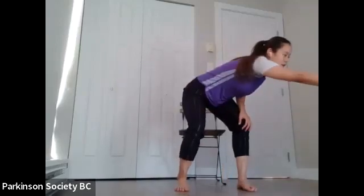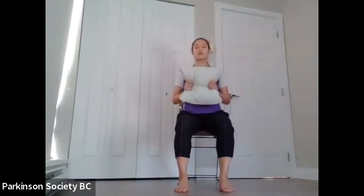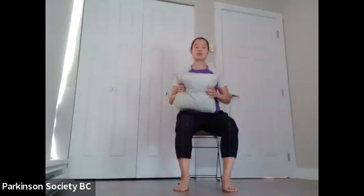But first, let me show you the physical movement. You're going to grab hold of your cushion again. What we're going to do here is pass the cushion under our thigh, similar to the exercise we did. So it looks like this. I'm passing the cushion under my thigh. If it's under my right thigh, then I'm going to pass the cushion around my trunk to the left, like this. Let me go over that again. If you pass the cushion under your right thigh, you are passing it around your trunk to the left.